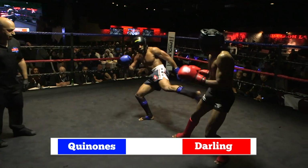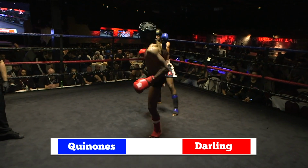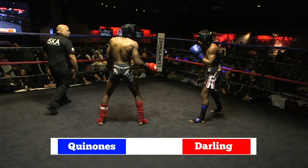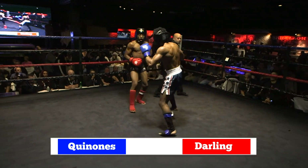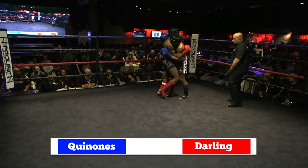I think this is gonna be a good round right now. Darling knows he's gotta decisively win this. Oh, I think so. I think he's got to get the TKO. His little karate stance going on right now. I feel like maybe that's where he's more comfortable. Nice kick right there, though, but he's got to land more. Yeah. He's got to pick up the volume. He's got to pick up the pressure.